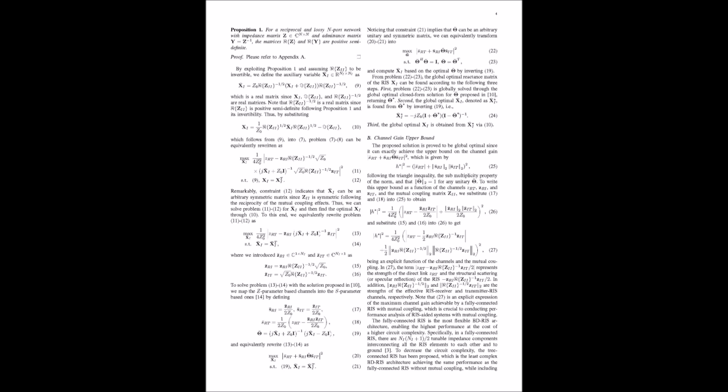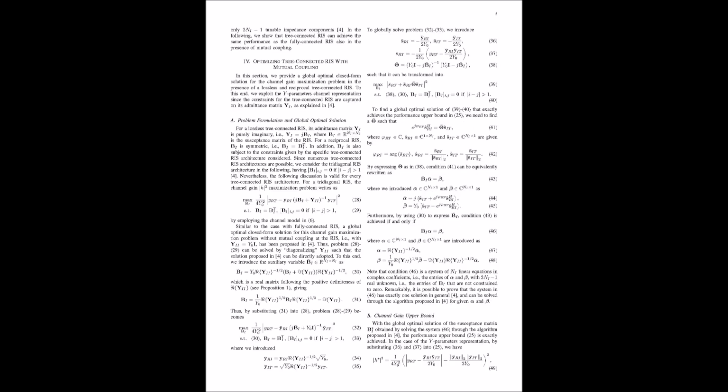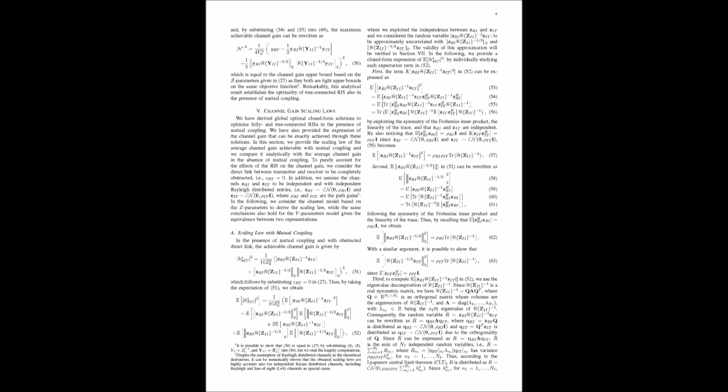Precisely. But to really see the impact of mutual coupling, we need to compare this to what happens without mutual coupling. Right, got to have a baseline. Exactly. So we go back to equation 51, and we imagine a simplified case where the impedance matrix is diagonal. So there are no interactions between the elements. Each element is doing its own thing. That simplifies the impedance matrix quite a bit. It does. The real part of the impedance matrix becomes a single value, representing the self-impedance of the RIS antennas.